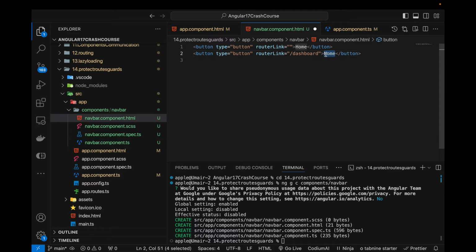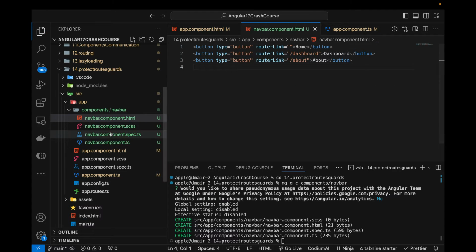This is going to be protected until and unless the session of the user exists, although that would not be a real login or sign up, but I'm going to mimic that behavior, whether the user is logged in or not. Now let's create another route. I will be protecting both the dashboard and about routes.